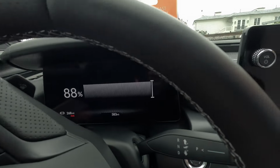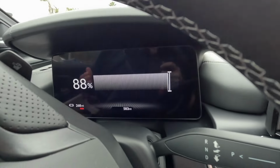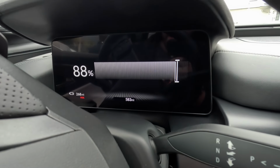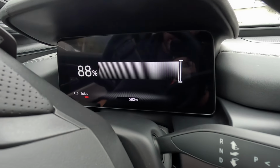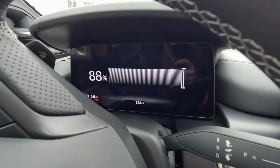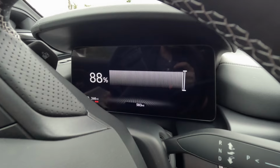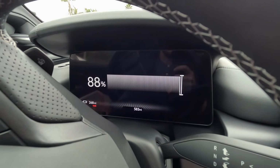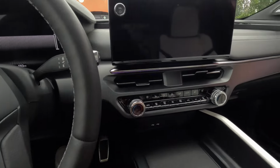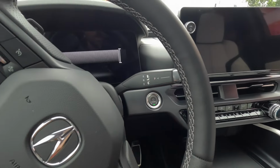Opening or closing the door, battery's at 88% with 268 miles left. So that gives you an idea. I mean, you can extrapolate from there. There's only 583 miles on the clock. It is, again, rated at 304 miles of range. Good, I have the key in here, so let's go ahead and just turn it on.